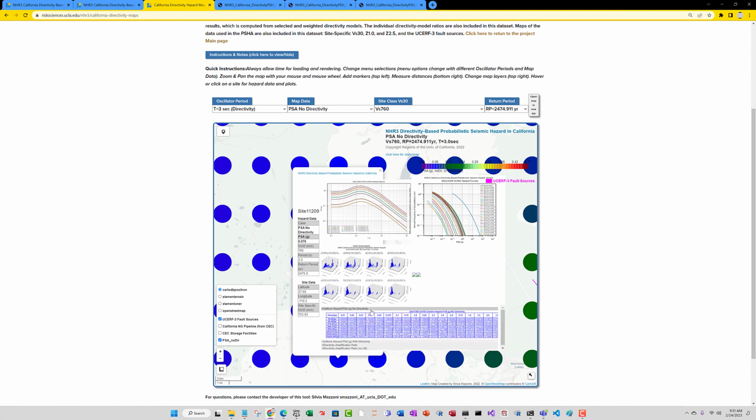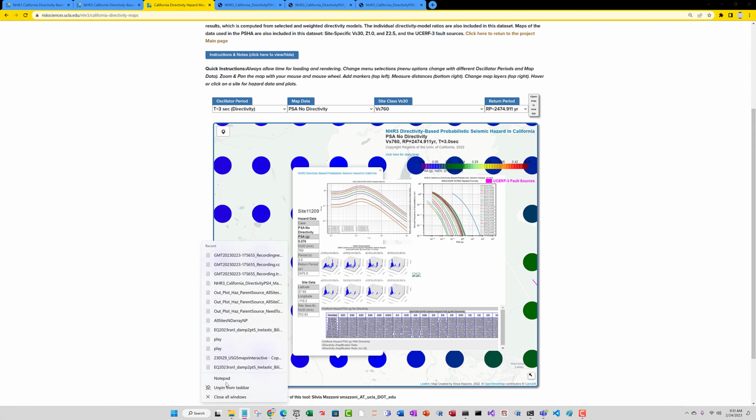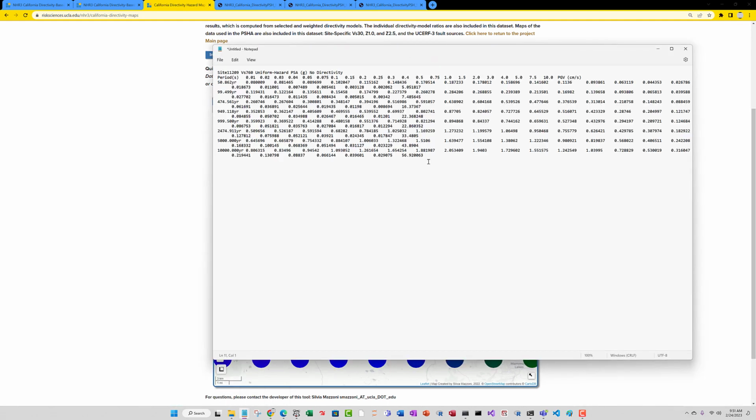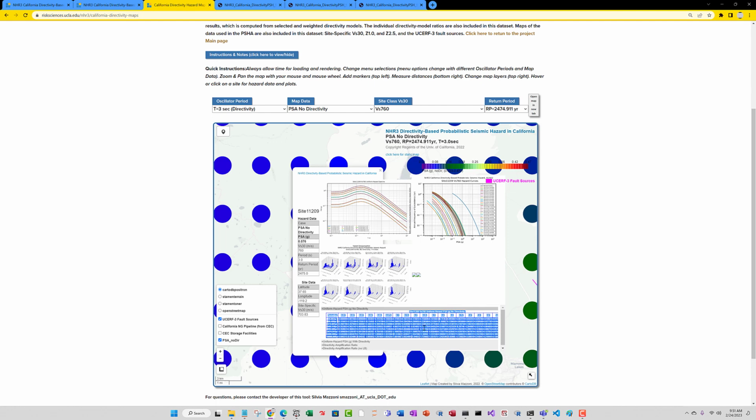If you click on these, it's actually going to open up a table for all these return periods. So if you want, you can just copy the whole table and then paste it to Notepad, to Excel, to whatever you want. And now you've got all those values. I think if I paste it into Excel, it's going to look better. Okay, so you can actually extract the data that's in these plots and paste it. You don't have to go anywhere. You don't have to go far.